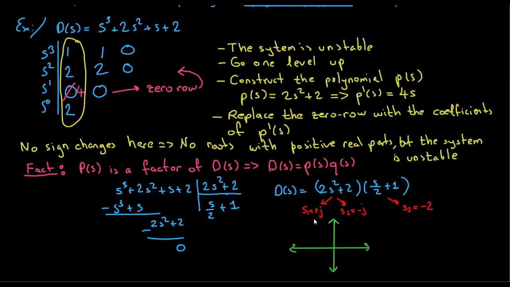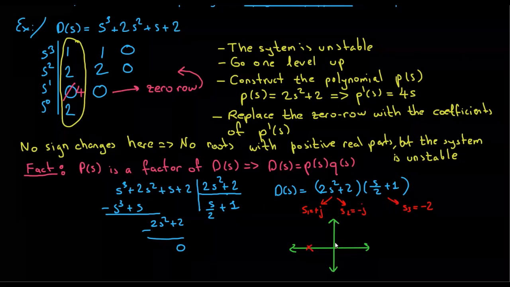So I have one pole at -2 and two poles which are purely imaginary, and they're on the imaginary axis. It's at plus j and minus j. And as you see, since we have poles on the imaginary axis, the system is unstable. And these two poles are radially opposite in the S-plane. Okay.